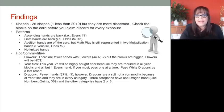3 categories have 1 dragon hand, like numbers, quints, and 3, 6, 9. All the others have 2 or 3 dragon hands. Dragons, year tiles, and flowers. Hot commodities.